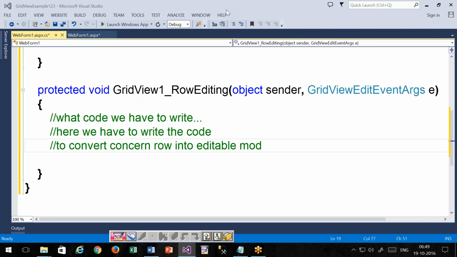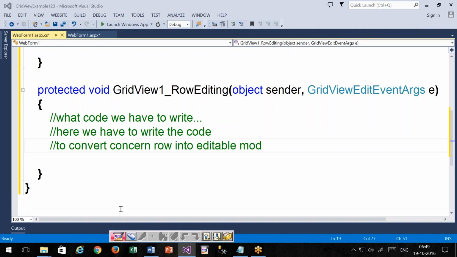Right, guys. What code do we have to write? Code to convert the row into editable mode. Editable mode means it will display the update button and cancel button. What code it is, we'll see later, but remember that point, all of you.